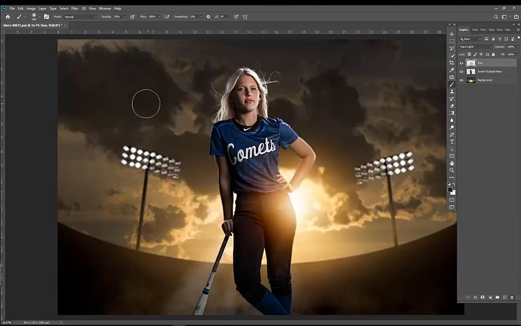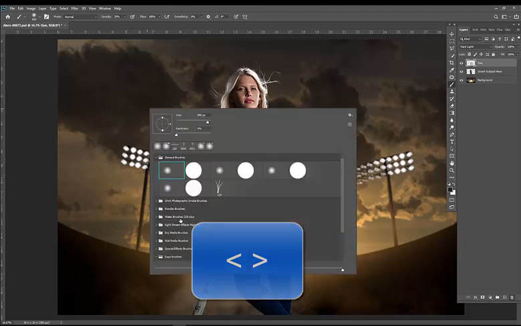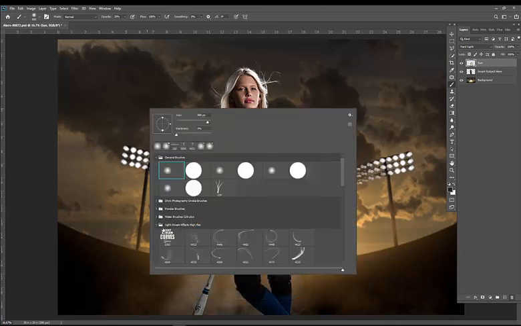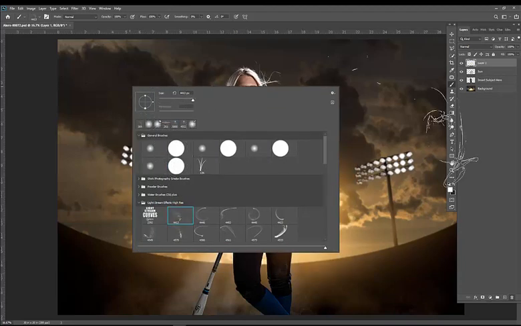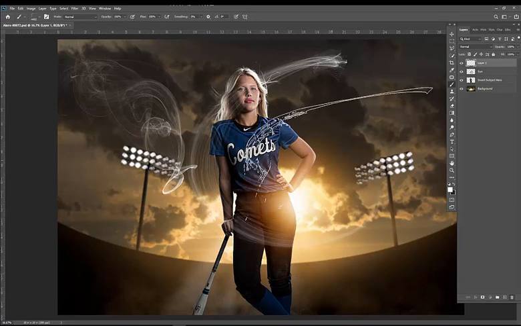If you want to change your brush, you can use your greater than or less than symbols. Say I'm using my light stream brushes, and these are some custom brushes I made, and I'm using this brush on a new layer and I stamp it. I obviously wouldn't be using this in this particular situation, but just to show you, if I want to go to the very next brush, I can use my greater than symbol and it will go to my next brush, and then my greater than symbol goes to the next brush. So I can easily tab through the different brushes if I want to.